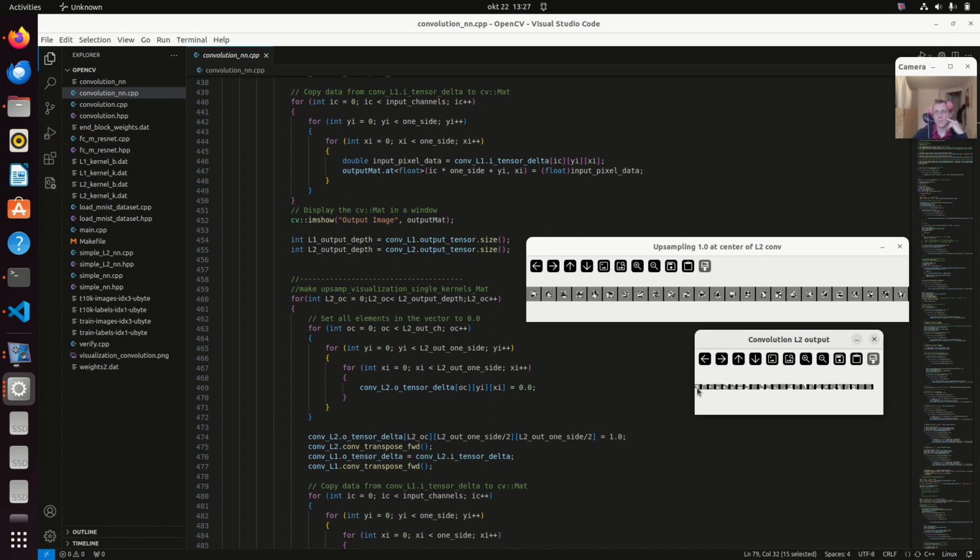So this square is the upsampling when I touch the center pixel with 1 and the rest 0, and so on.